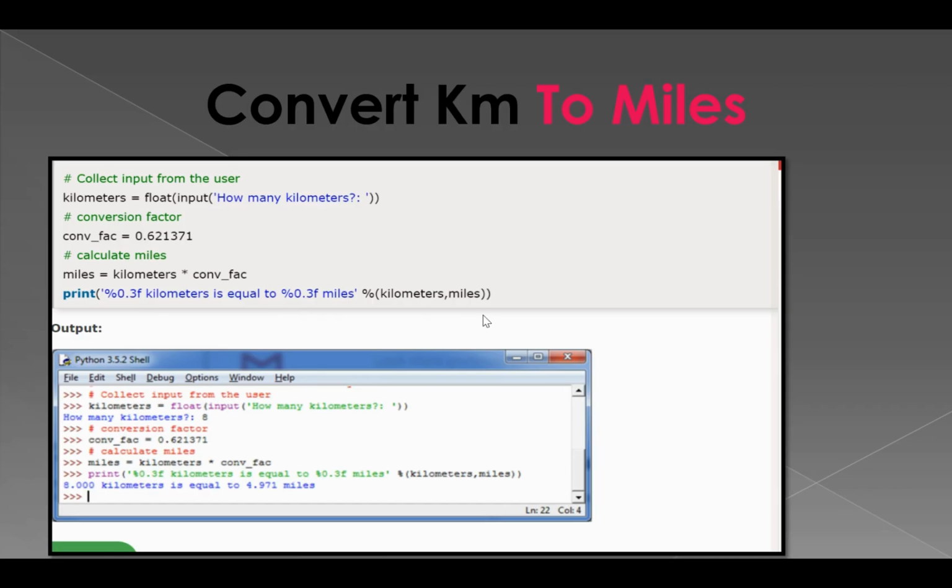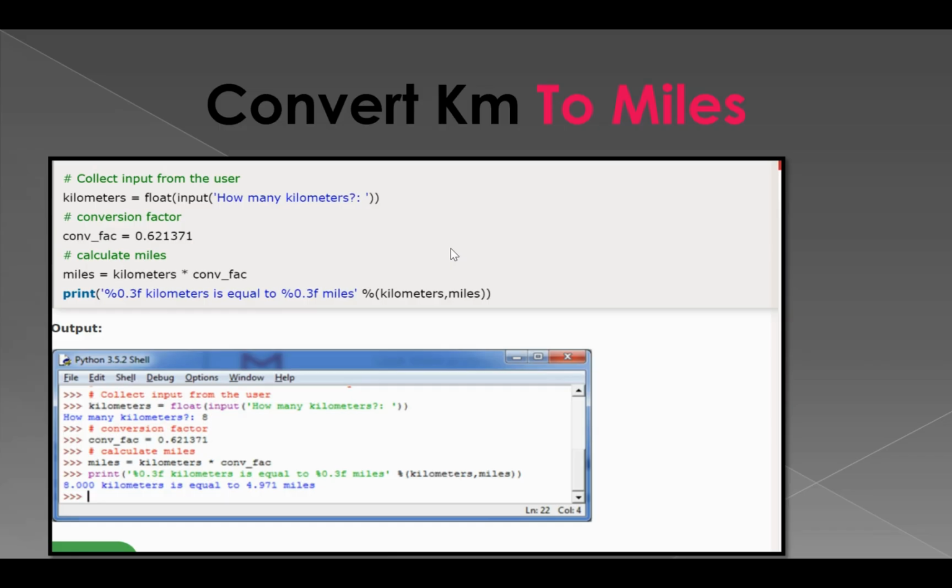So when I run it, if I enter the kilometer as 8, it will convert it and show 8.000 kilometer is equal to 4.971 miles. Here you can see 0.3f, that's why 3 digits after the decimal, and the kilometer value is placed in place of the first %f and the value of miles in place of the second %f.